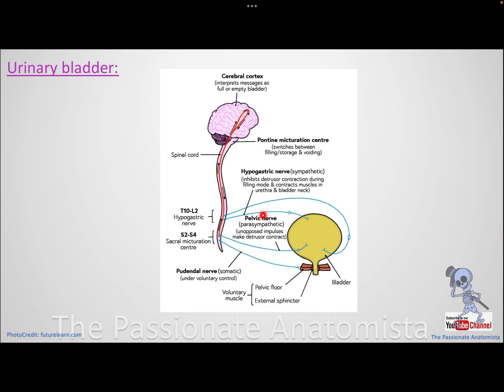And this is how the sympathetic and parasympathetic are doing their function. Of course, you know that the parasympathetic is your pelvic splanchnic nerves, S2 to S4, and the sympathetic is your hypogastric nerves, right and left, from the superior hypogastric plexus, like I explained previously. And the sympathetic is going to do the opposite. It's going to inhibit the detrusor during the filling. It contracts the muscles in the urethra and the bladder neck. Everything here will be contracted, because you don't want the urine to come out of the bladder, because you are not ready to urinate. You are just filling the bladder. Okay? So just the opposite to what we've just said, it's going to be the sympathetic.